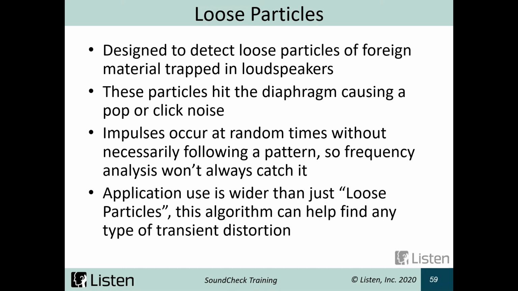The application used, though, is much wider than loose particles. The name itself kind of connotes what you should use it for, but it can really find any type of transient distortion. This has been used before to catch digital dropouts and glitches, for air leak detection. Anything that's going to be non-harmonically related and cause transients in your waveform will be caught with loose particles.